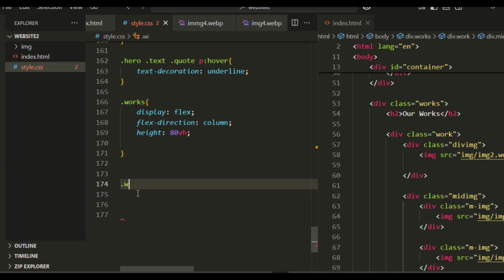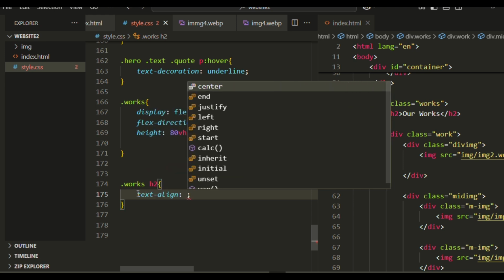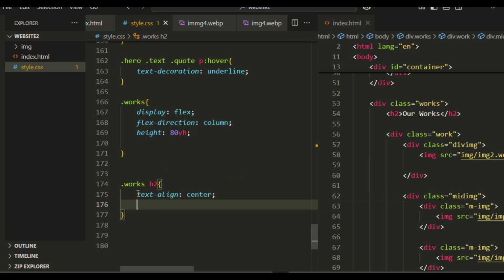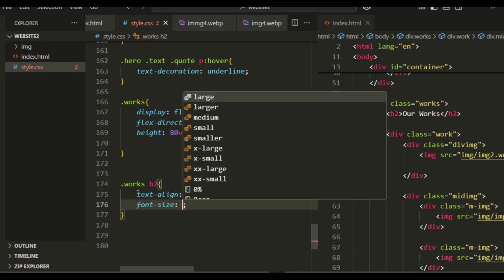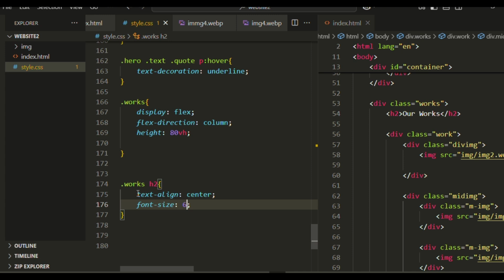I'll say works H2. On H2 you're going to say text align center. Let's give it a font size of 60 pixels. Now we need to give this margin top.